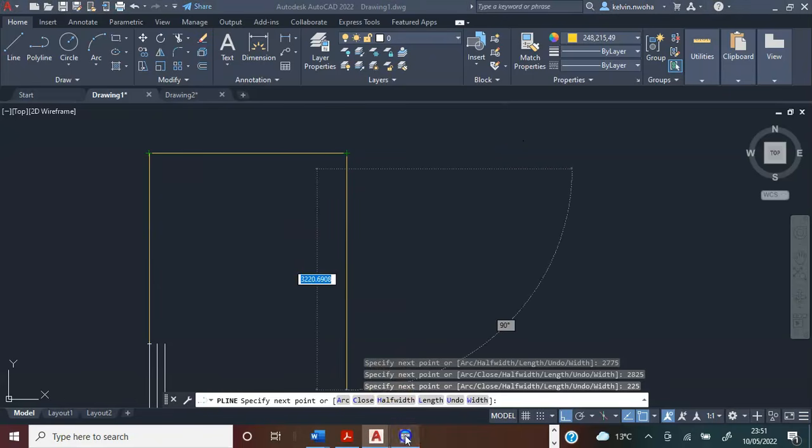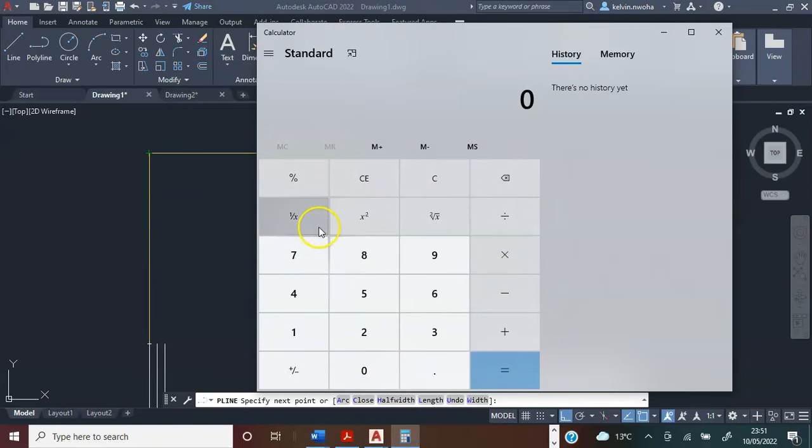If you click on the calculator, it's not going to disturb the AutoCAD continuity of the line. I will type 2825 minus 2600. You see, this is 225.